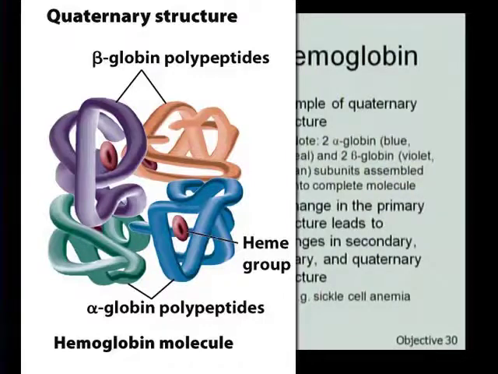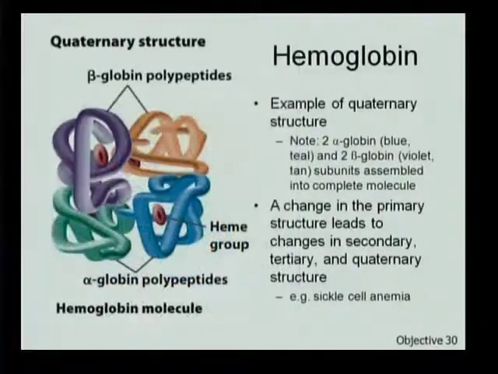The R groups are critically important here, and if we change the structure of an R group by changing the amino acid that we find there, then we can completely mess up this process, as we'll see later on in the disease sickle cell anemia.